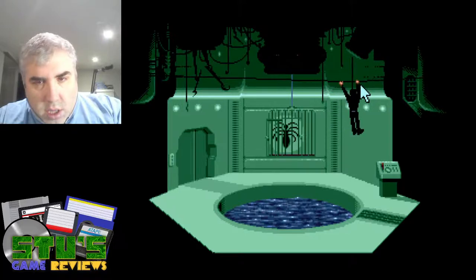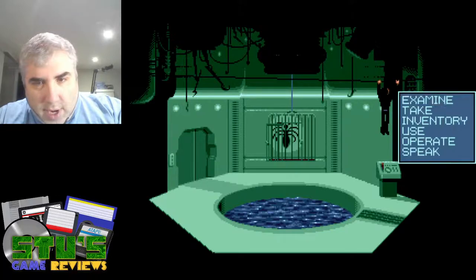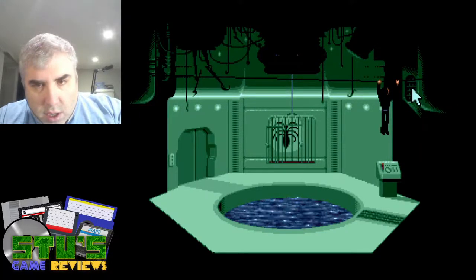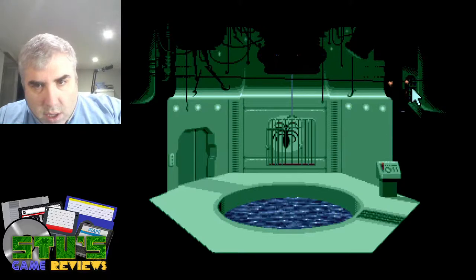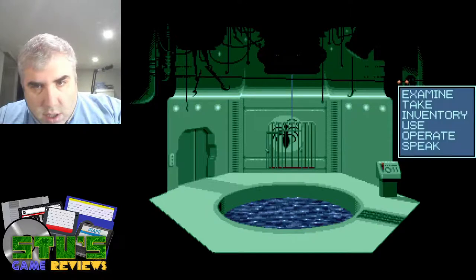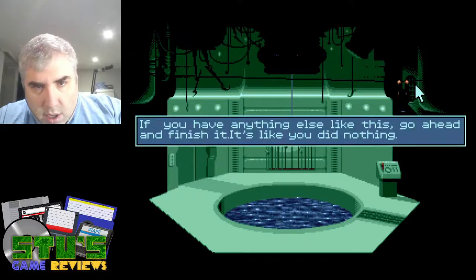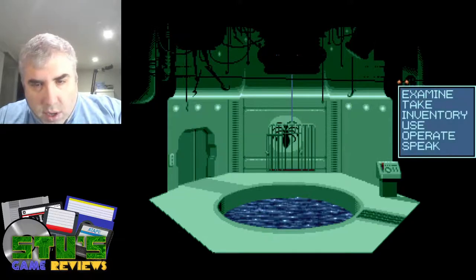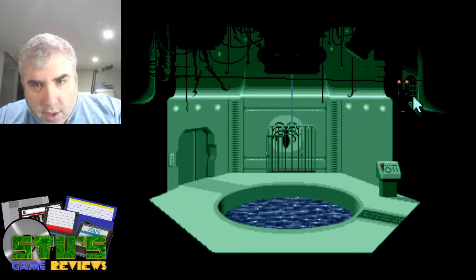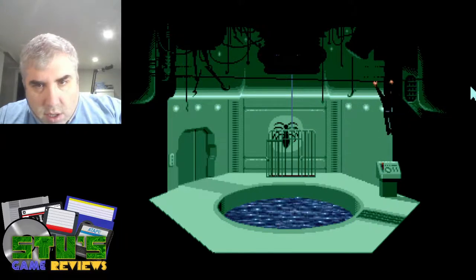Welcome to the 007 Circus. I just go through the grating now? I use pen on the grill? No. A trap like any other? It's not a trap. I can't go through the grill.